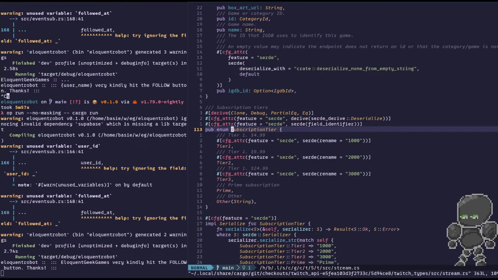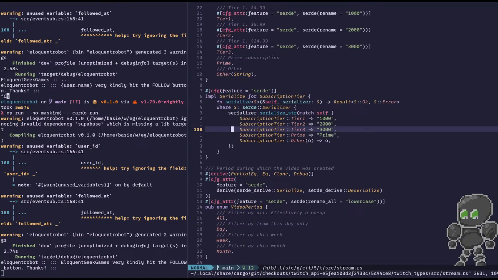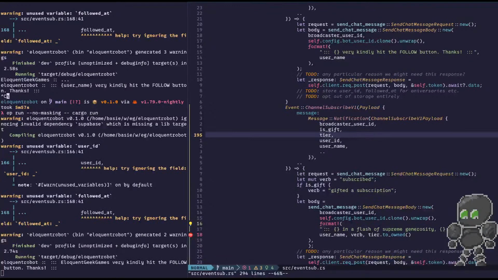All right, subscription tier is an enum. So I guess we'll probably need a little conversion, seems to me. But in the meantime, we'll do something very simple.